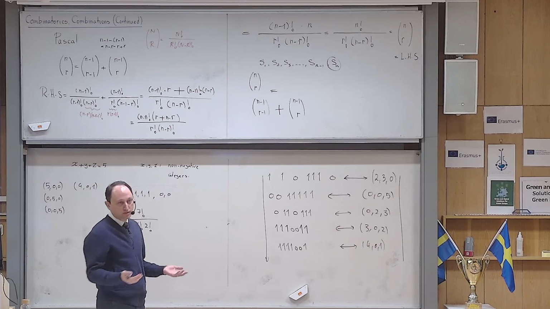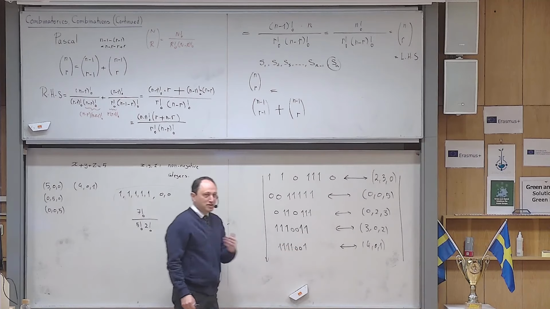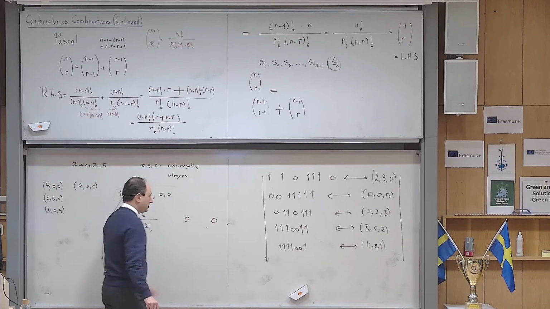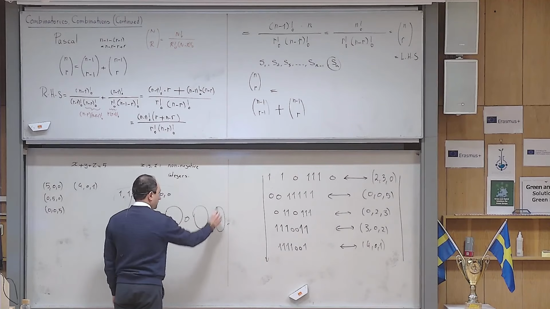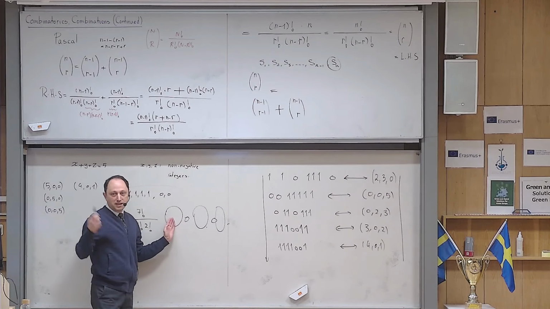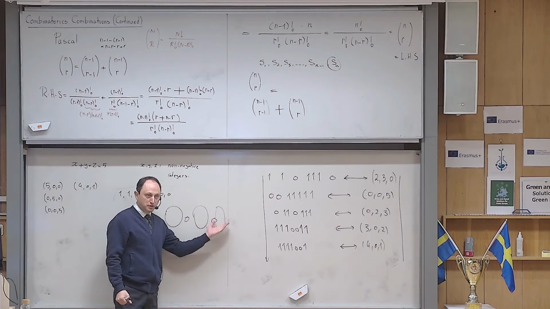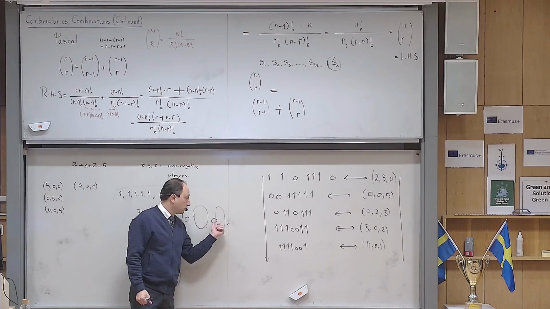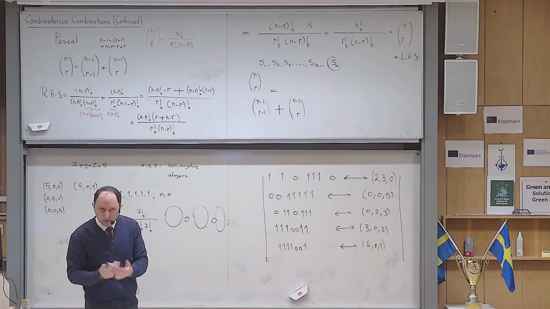Okay, but what is the rule? The rule is that these zeros are separators. Yes, so you have two zeros, and then how many spaces will you have? One space here, one space there, and one space there. The number of ones on this is the answer to x. The number of ones between these two zeros is the number of y. The number of ones on this space is the answer to z. That was the rule they used.